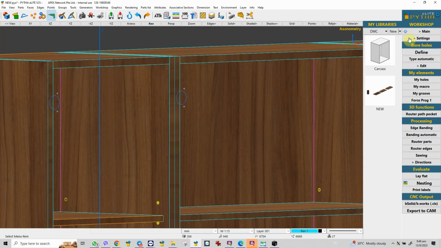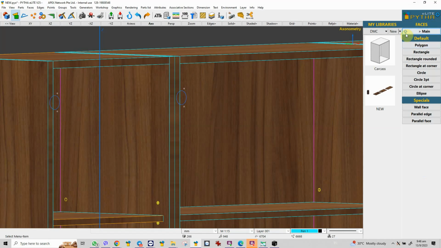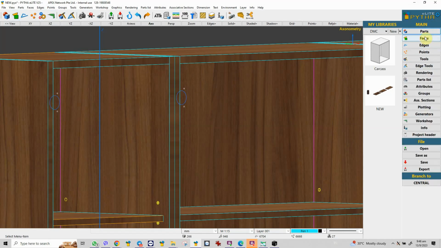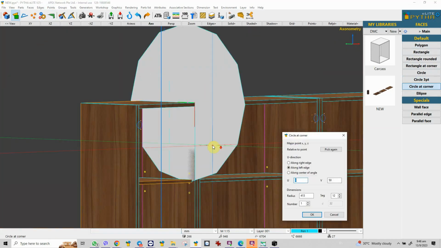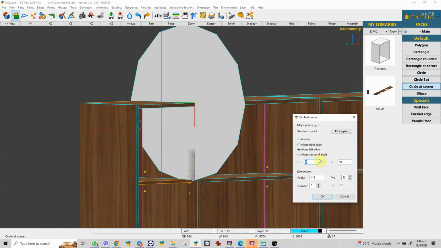So we can draw, for example, at faces, main menu, face. I can say circle at corner, and I click here. You can see I have a very big circle, because my radius is very big. I think you chose the wrong side, cancel.